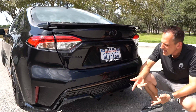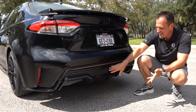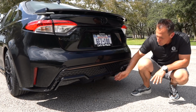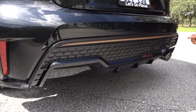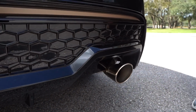As we drop down, the only other area outside I'm zonking is this fake vent design. I mean, it looks cool. It's just, I wish they would have came out with just a nice smooth look to it, or a different texture. You do have a beautiful rear diffuser and a catback exhaust. Remember how I was telling you TRD? Catback exhaust. Love the flared out tip. Going to give us a little bit more sound out of that inline 4.